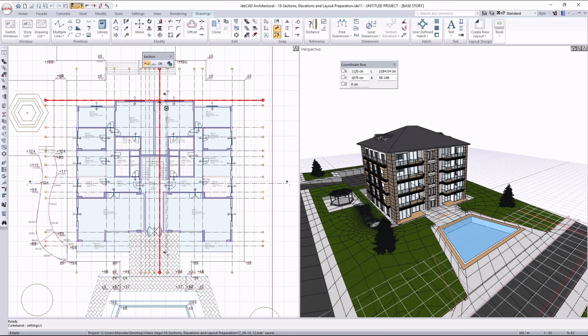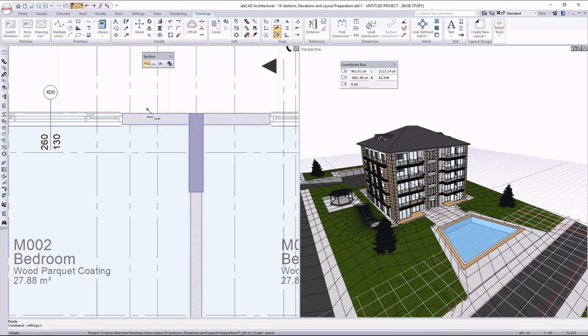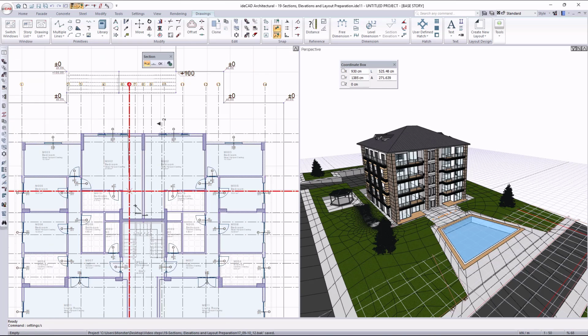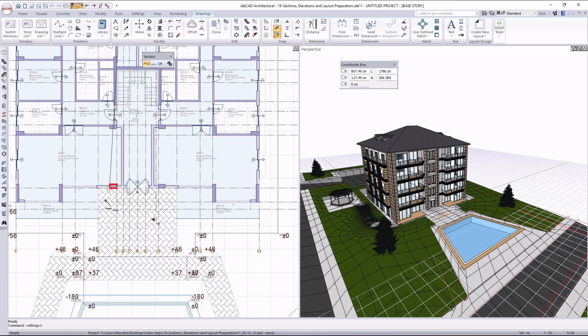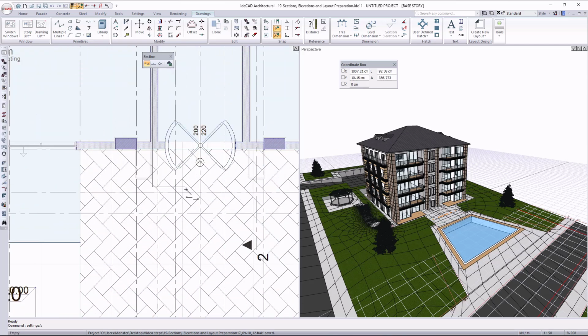To define a new section line that includes the stair, define the section line that passes through the stair as you would draw a straight line. Click to place the first and second points. If needed, a stepped section can be defined at this stage. This method is especially useful when multiple key areas need to be included in a single section. For now, a straight section line will be used.